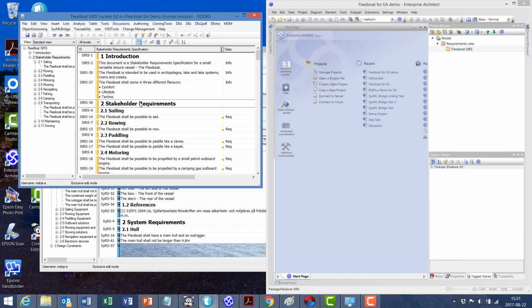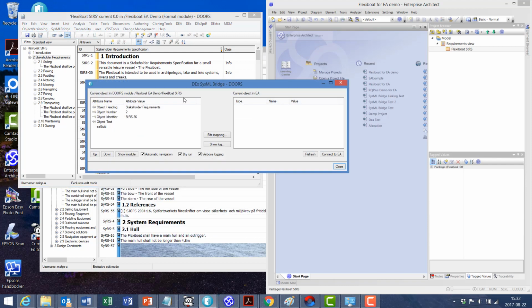Now that the structure I want to transfer is pointed out, I start the SysML Bridge tool. And the first thing I need to do is to connect to Enterprise Architect. It connects to the running instance of Enterprise Architect. And here to the left you can see the current object in DOORS.